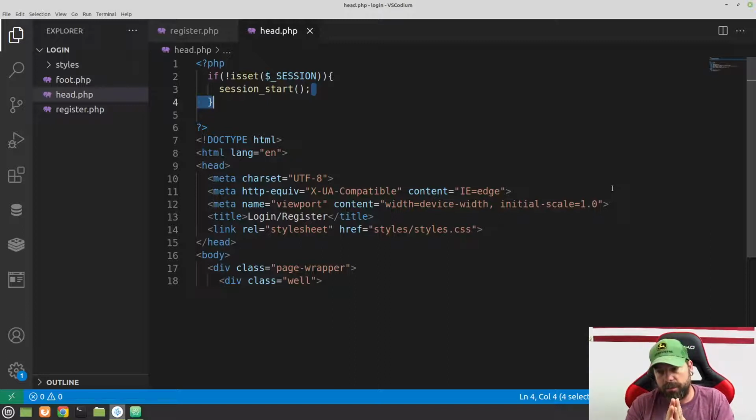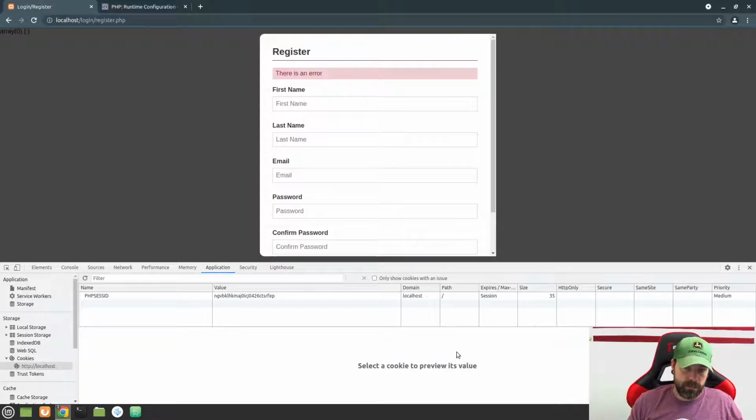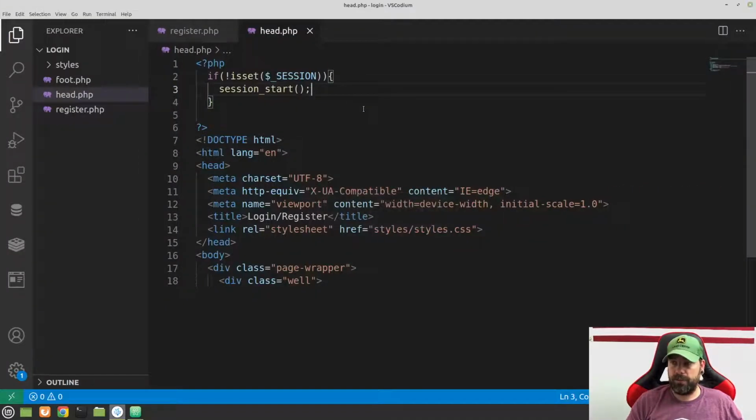If you have a successful form post or you save something, a lot of times people will put a message in the session and then redirect the user to another page and show that message. A lot of times they call those session flashes or session messages, and they do that by storing information in the session. So we have to do this in order to be able to do that. Basically it sets up the session, and it actually stores that cookie, as we've seen right here in the client's browser. Okay, so enough about that.